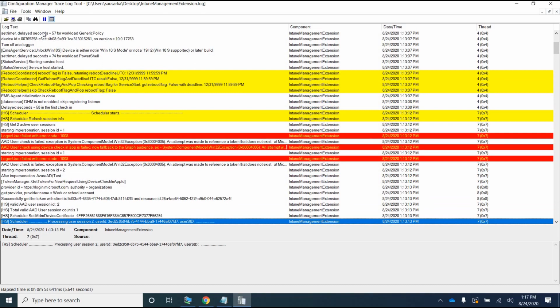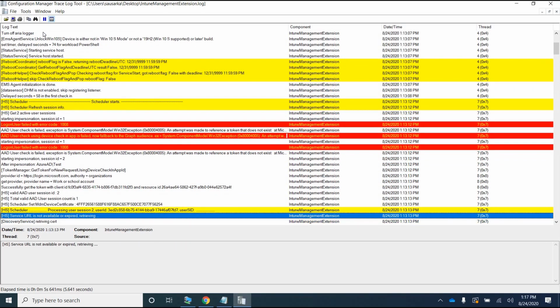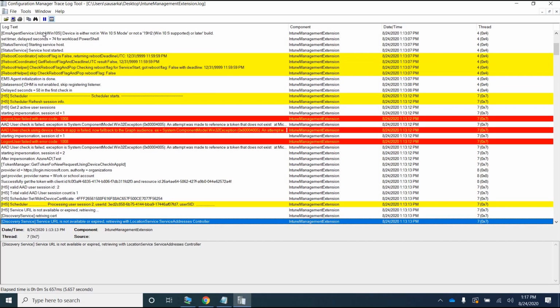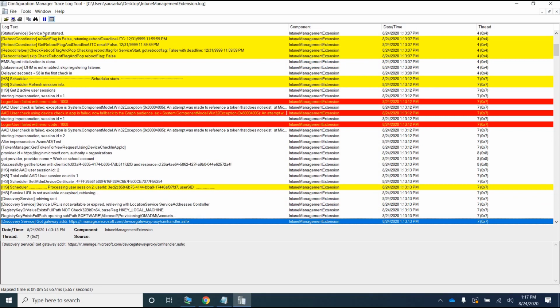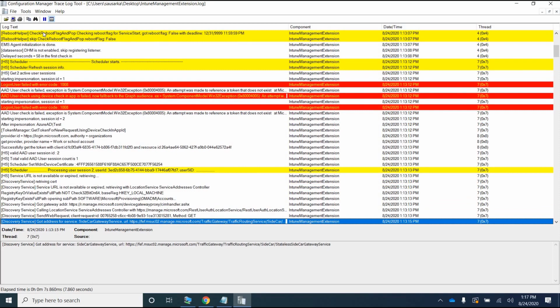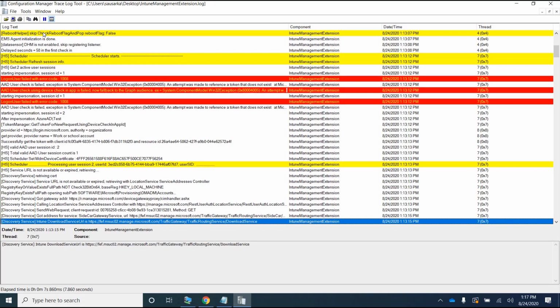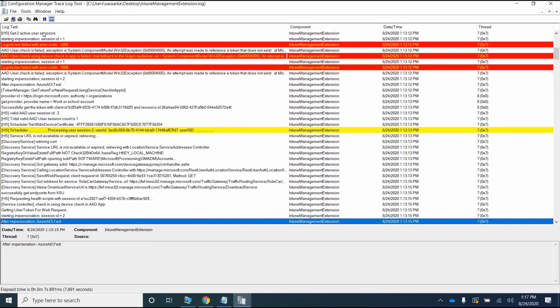You can keep going down. This is the user ID. The service URL is not available. We can ignore that one. Okay, we can keep going down. We'll be taking a look over the registry also later on. But okay, this is the Intune download service URL. So this is one of the service URLs wherein our device reached out to. So we keep going down.